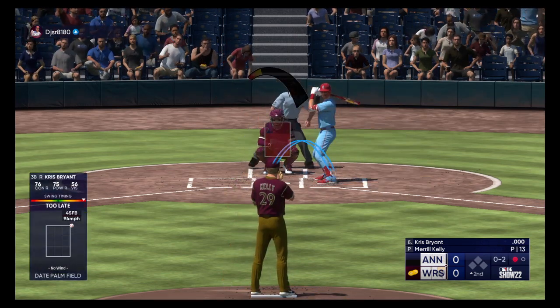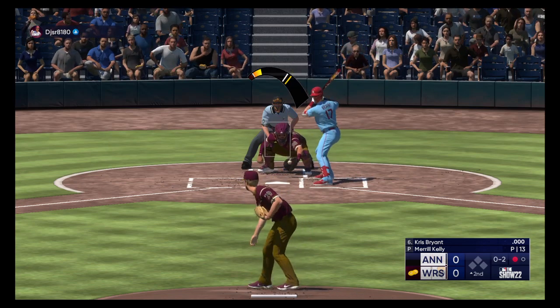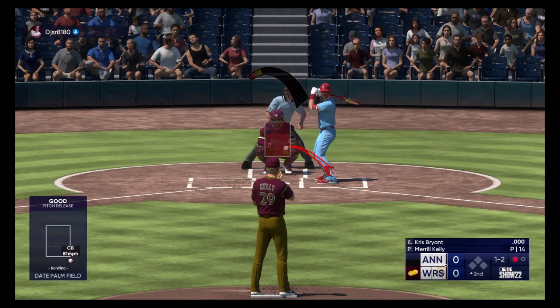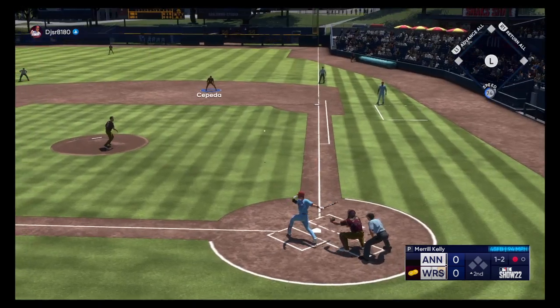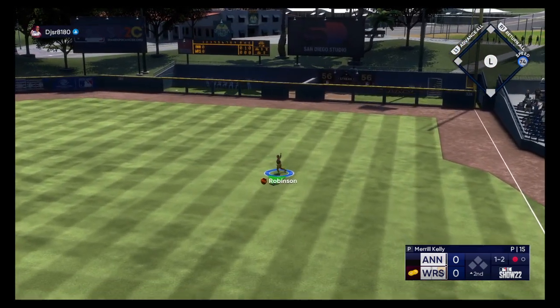He can live up in the zone all game if guys will chase it. That's just too much velocity. Hitter's got to look down in the zone. The count is 1-2. And the righty deals. The other way, and he beats the shift. Oh, and a nasty hop eats him up.